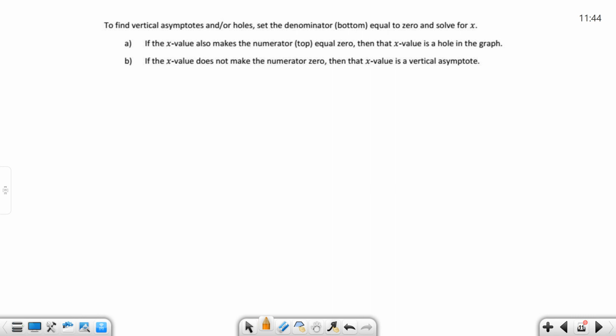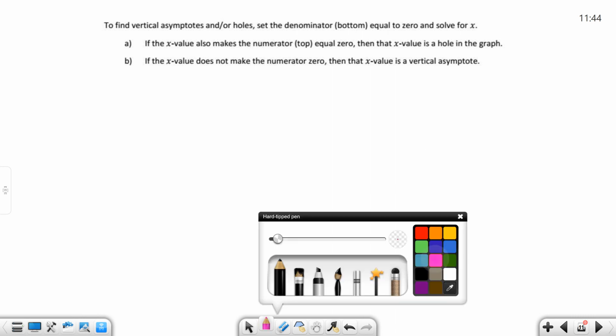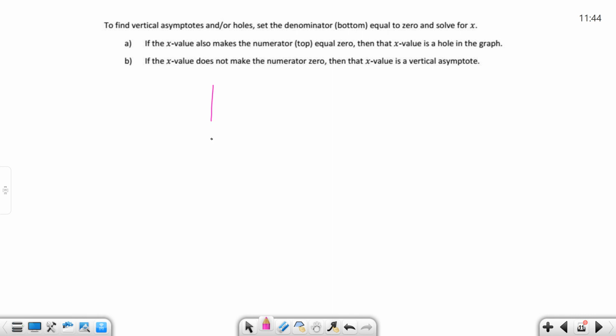So I use this analogy with buckets a lot. Let's just look at my analogy with buckets. All right, maybe it'll help some. So I have this bucket here. And in my bucket is everything that makes the denominator, the bottom, equal to zero, okay? And let's just pretend that we had this big function and we were working with it and we could do it perfectly and flawlessly. And we figured out that 0, 2, 3, and 7 are in my bucket. Those are the things that make the denominator, or the bottom, zero. All the work I did to get that, whatever it was, this is what I got, right?